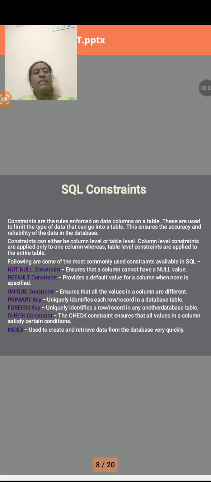If you take the not null constraint, that means we have to ensure the column cannot have null values. And if we take the primary key, it means a unique identifier for each row or record in the database table.